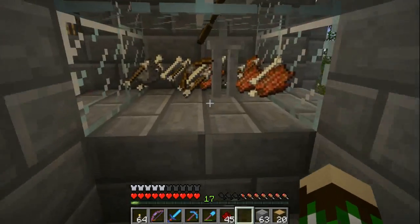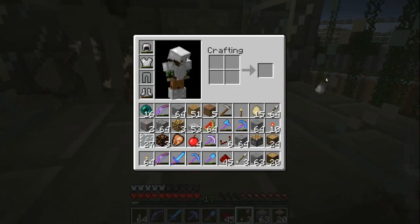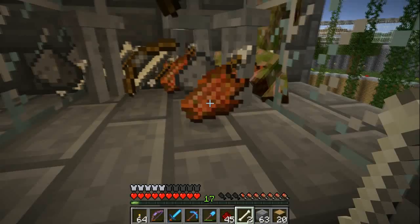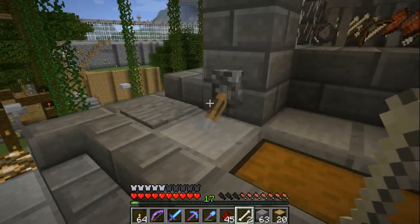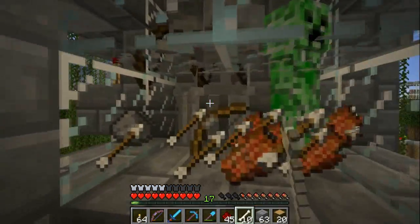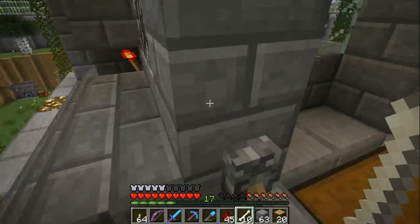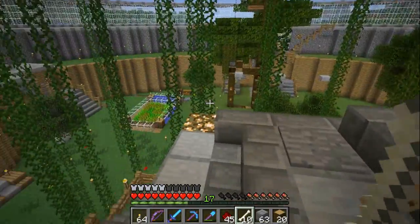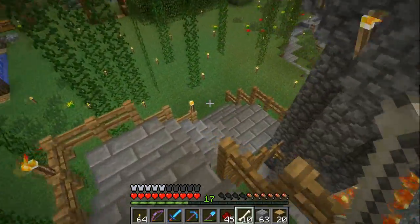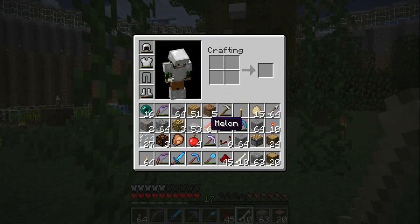Let's get rid of that. Hopefully we can pick up some bones here. Some arrows, there's some bones. And get the little pusher out here. And got some more mobs falling down. I accidentally found out I was on peaceful mode, so I had to switch back to hard. Probably would have had some more mobs in there.